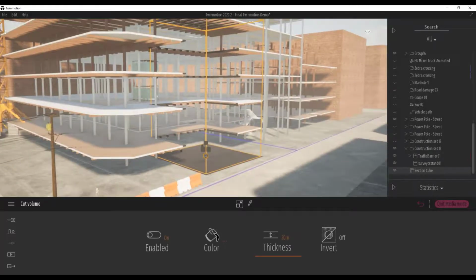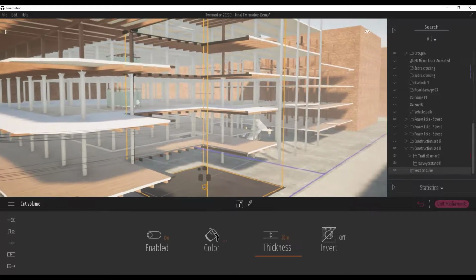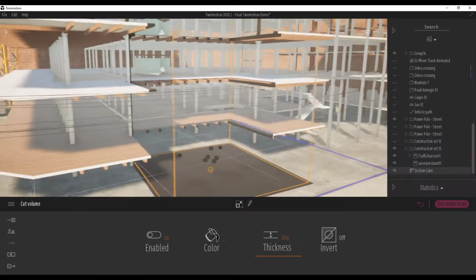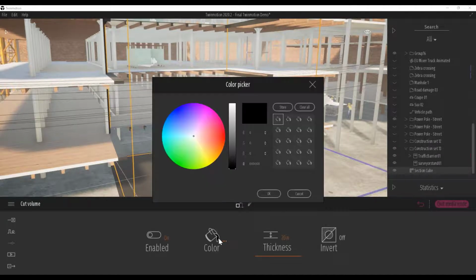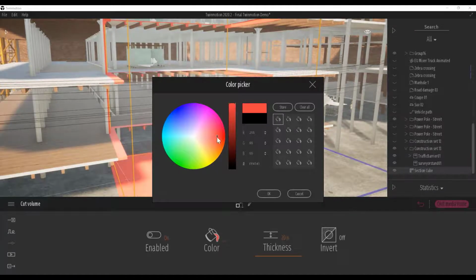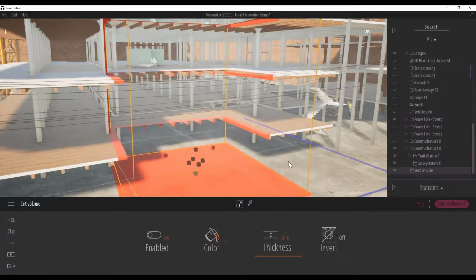And in this way, again, I can create live sections through my building. Those of us that work with Navisworks would be very familiar with that concept. I can adjust what my trim around that section looks like to better highlight it. So maybe I want to change the color on here to something a bit more like what we would use for markups and such.